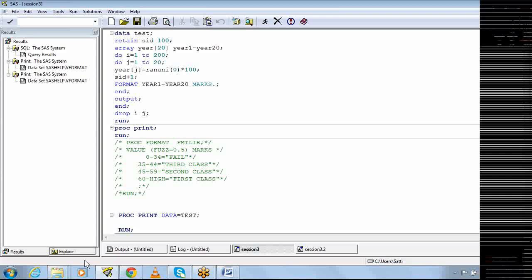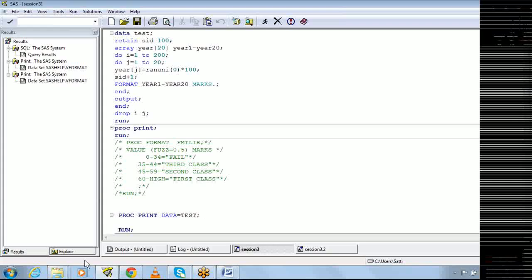Label changes the appearance of variable names. If you're saying display the desired result, the result can be anything, right? A PDF, RTF, variable names, label, title, footnote. This is not that. This is a diplomatic answer. So format changes the appearance of observation values.